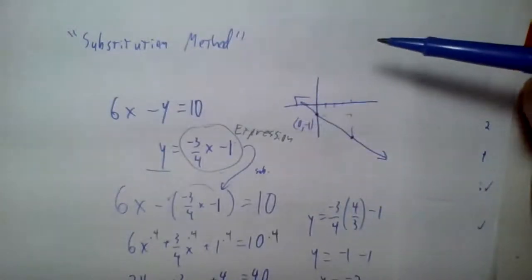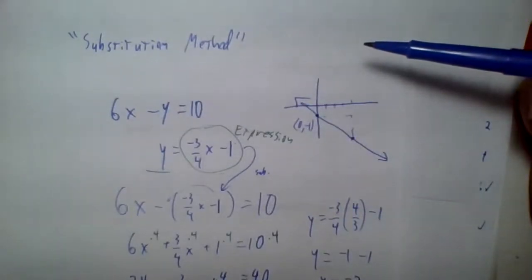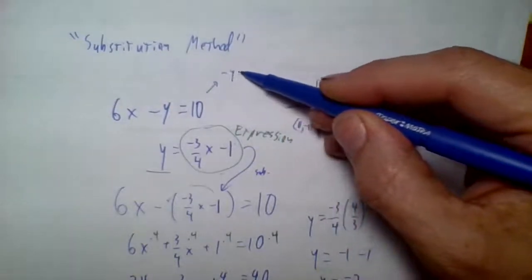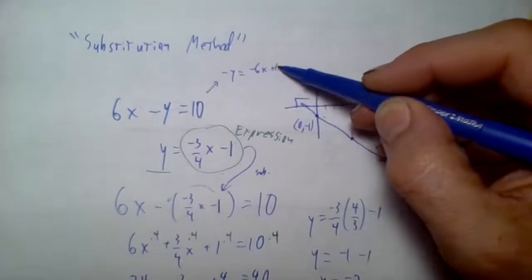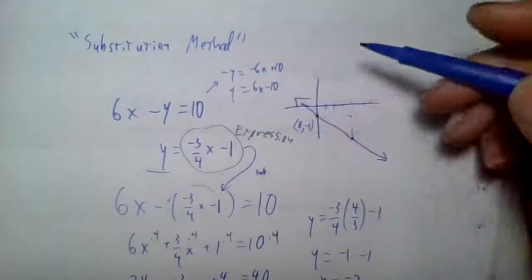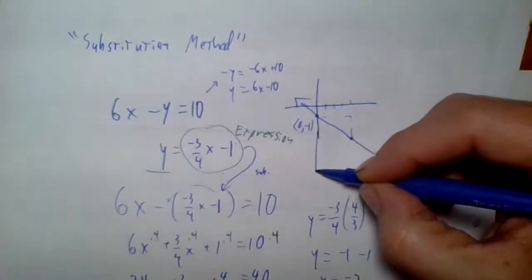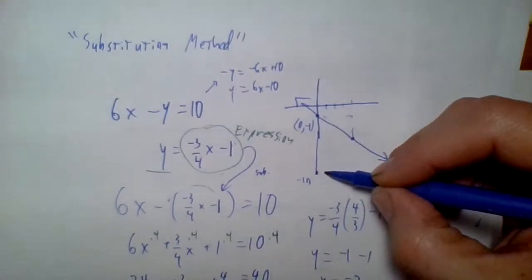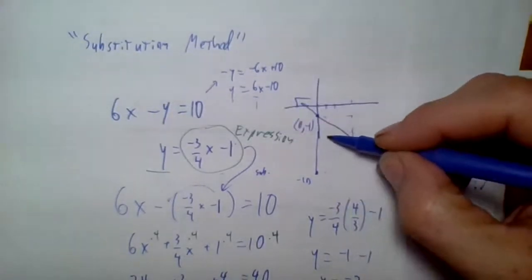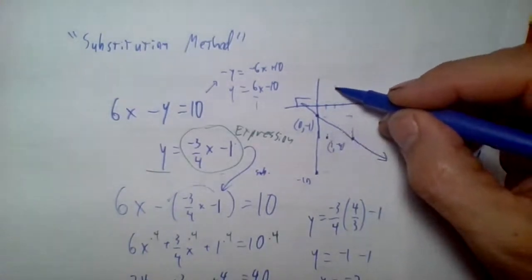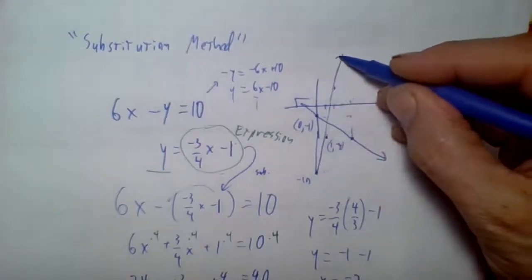The other one, if I want to do slope and intercept on that, I'd have to rearrange that a little bit. So let me do that. I got -y equals -6x plus 10. And then divide by -1, I got y equals 6x minus 10. So that's something with an intercept way down here at -10, but a slope of 6. So it's going over 1 and up 6. It'd be at like (1, -4) now. And then (2, 2) would be way up there. So we're going up this way.